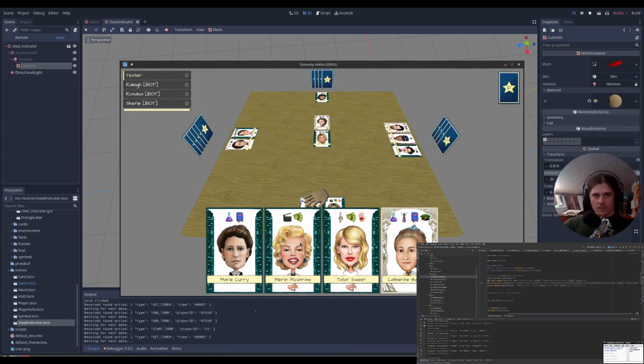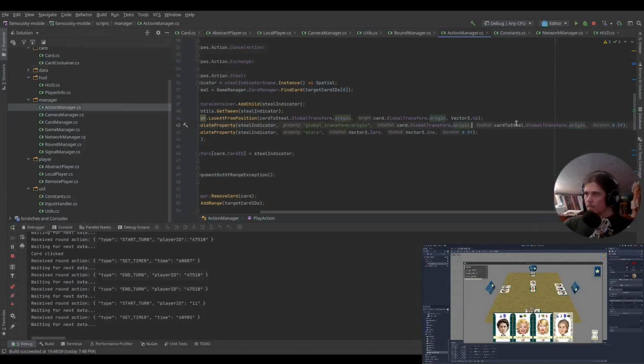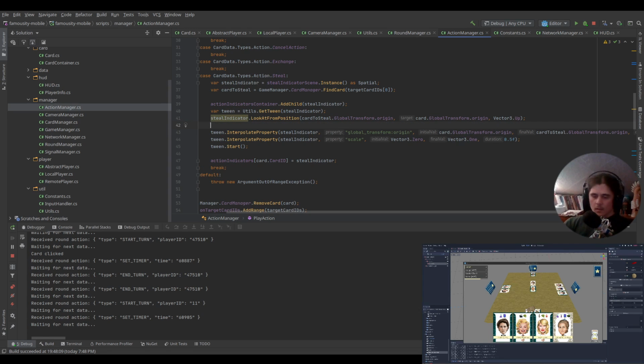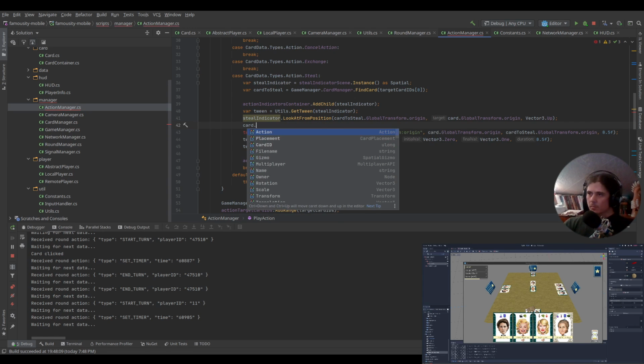I have to steal cards here. Oh, okay, he's stealing my card. That's better. Yeah, if I move it down, it won't be in the center. Card 2.